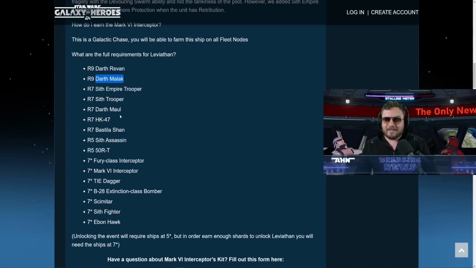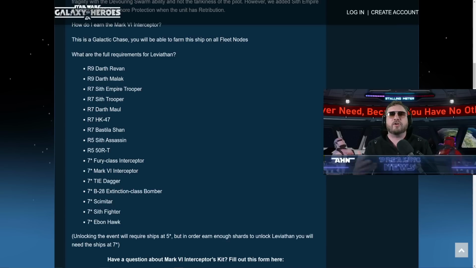Moving on, Relic 7 Sith Empire Trooper. Again, a lot of people have a high Relic Sith Empire Trooper. Very nice support for Darth Revan at the time.